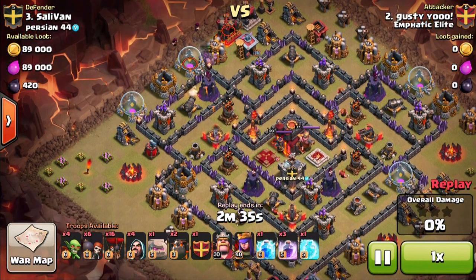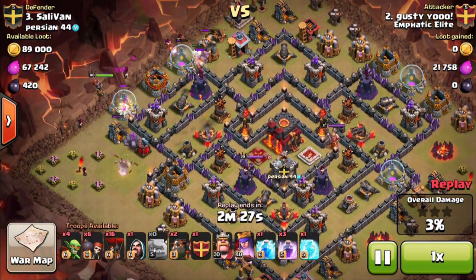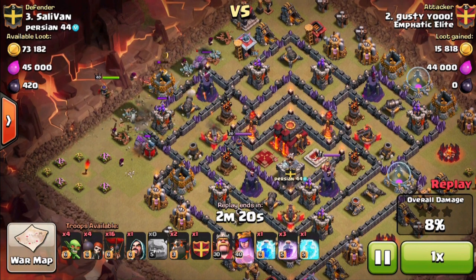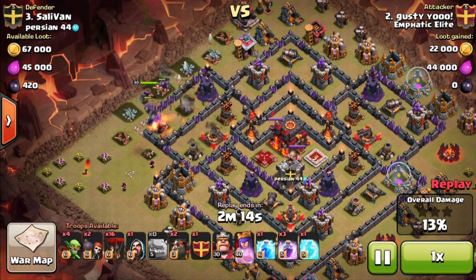So Golem high enough north to not be distracted by the sweeper. Wizards down, they've got a lot of cleanup to do here. Second Golem, he knew he was going to go straight to the sweeper anyway, so he was happy to drop that adjacent to it. And the Queen's there to help try to take down these buildings. A lot of high HP this side, but because it's on the outside, it's going to go down quite quickly because the Wizards can directly target it.